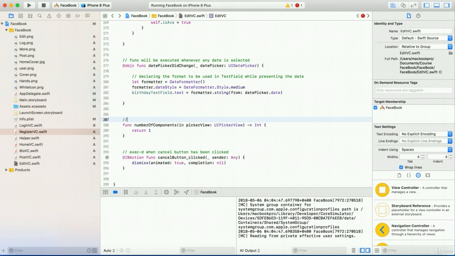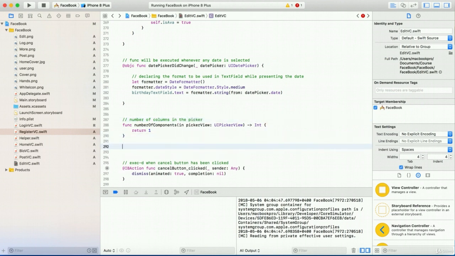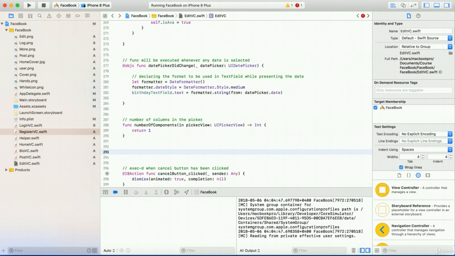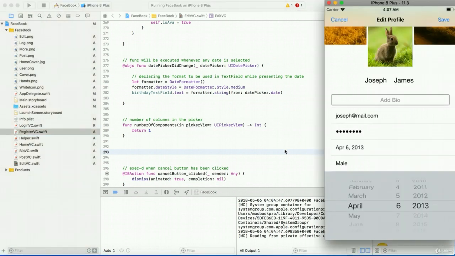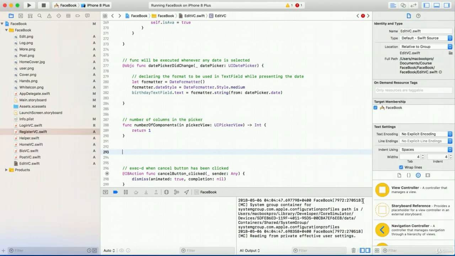Okay, I can write for you number of columns in the picker. And another one will be another function which is responsible for what exactly to show in this picker.